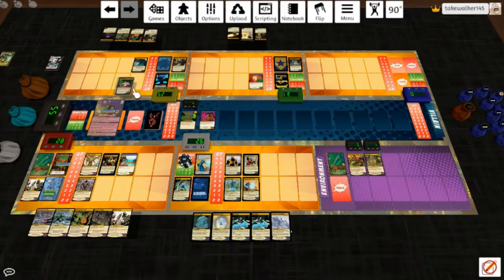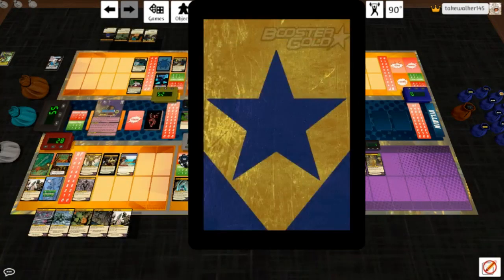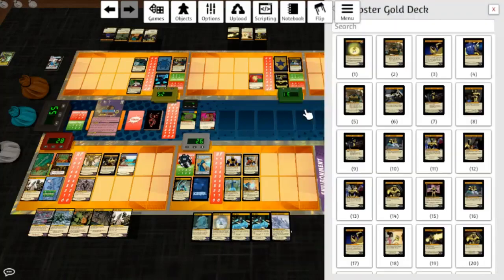Reveal the top card of Blue Beetle's deck. Ooh, Tinker. Reveal cards on the top of a hero deck until 3 equipments are revealed. One in that player's hand, shuffle all revealed cards back into the deck. If it's an Overcharge card in your trash, you may put it into play now. We'll go ahead and tinker with Booster Gold's deck. See if we can get him some of his equipment.